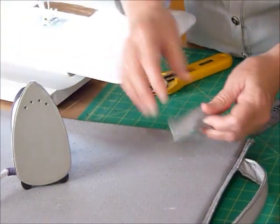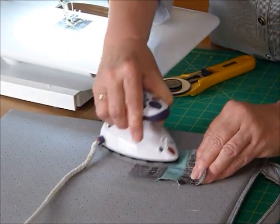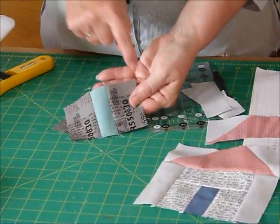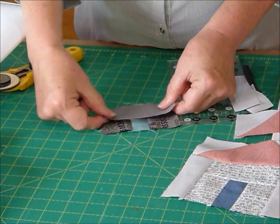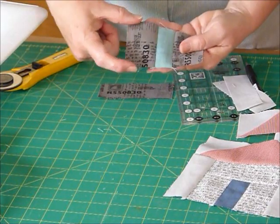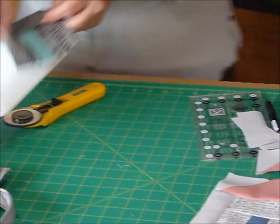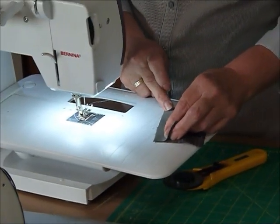I'll just press that — I would press away from the door, mostly because doors usually sit in a bit from the wall. Even though it basically sits flat, that's how I think of it. Here we've got our walls with the door. Now we need the little bit that sits across the top to make it into more of a house, and that goes right the way across. The door was cut three inches long, and the side pieces are cut three inches by two inches. This piece here is cut four and a half inches by two inches, and that's going to go across the top of the door. This fabric has got writing all over it — I thought that was quite appropriate; so many walls have writing on them these days.